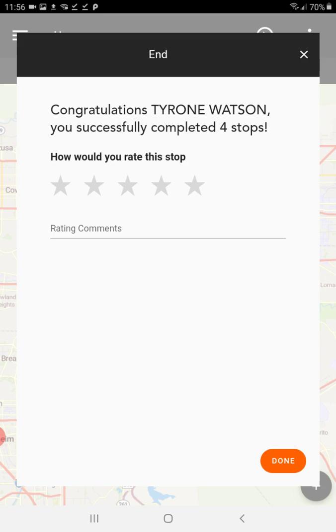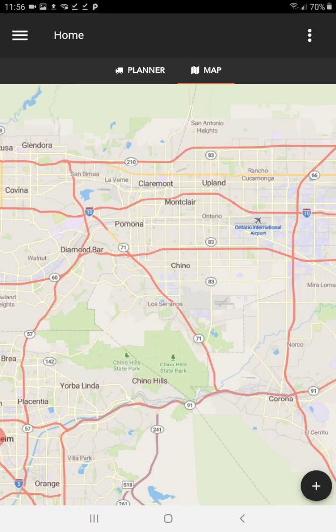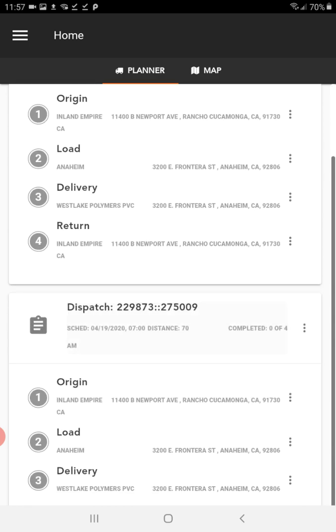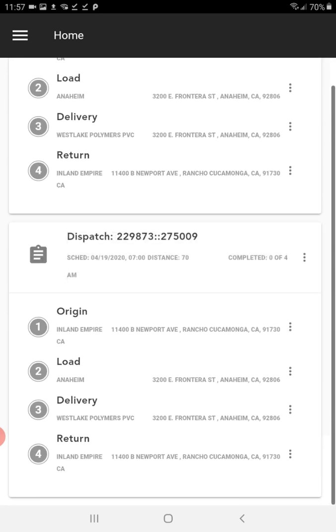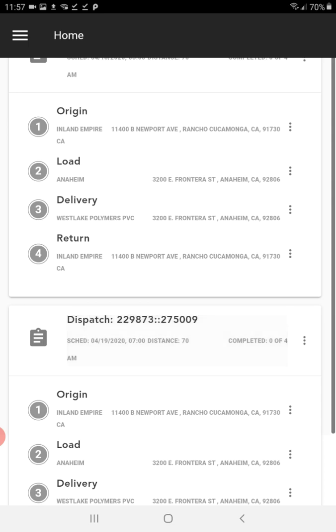You could add notes, you could rate your stop, you could do that throughout the application. Click Done. And it takes you back to the circle of service and will display any additional trips you may have in your queue. It's recommended that you sign out of the Drive app at the end of the day. You're given a token of 24 hours that needs to be refreshed.